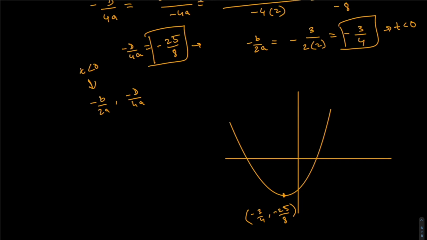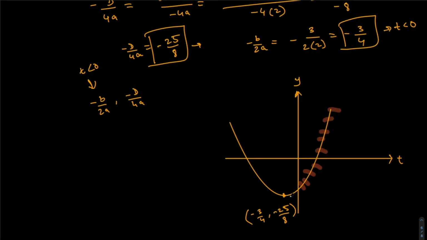Now, what we have told ourselves is that this is t, right? And this is y. So if this is y, and this is t, we have told ourselves that t must be greater than 0. And here the lowest value of t is negative. So what we're going to do is take the lowest possible value of t, which is just above 0. So any of these values, right? Any of these values will satisfy the condition, right?